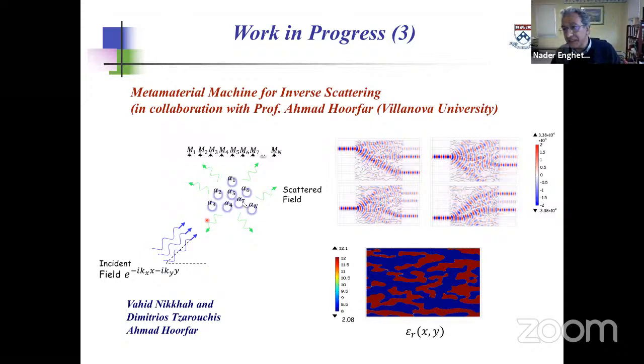Another direction we are taking is whether this idea of metamaterials that can solve equations would be useful in the inverse scattering problem. Now, all of you are familiar with the inverse scattering problem, which is a very interesting problem and involves an integral equation. So if this Swiss cheese can solve an integral equation, can we apply it to the inverse scattering problem? This is work in progress. The idea is, can we design a Swiss cheese that when you put the detected signal at this detector as an input, what comes out could be the polarization distribution of the scatterers? This is actually a very ambitious goal, to see whether this system can solve the inverse scattering problem. It remains to be seen.